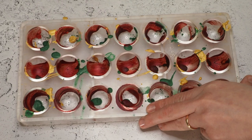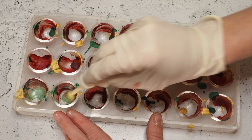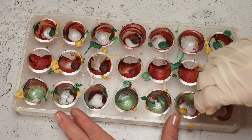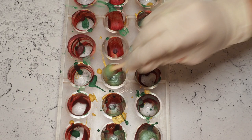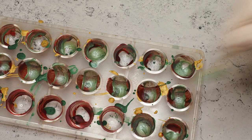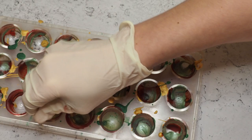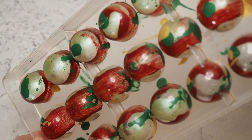Alright, let's turn this around one more time for the next color. Maybe in the middle I'll just go the other direction. I'm not sure yet if we might need one more color. Let's take a look. Cute. But I think we need one more color. Let me think about this. Yeah, I think we need one more color.